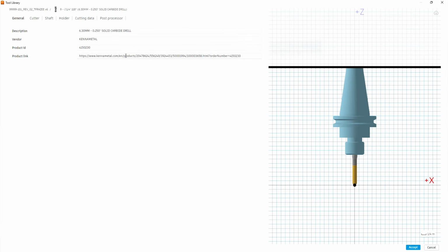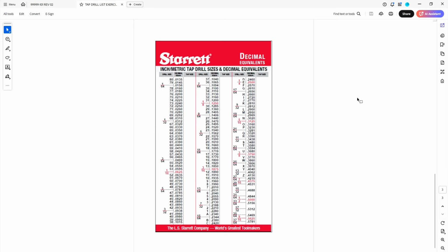And then we need to select a tool number that hasn't been used. Okay, so these are all the tools used in our document. We're going to edit this by picking on the edit tool. Our tool geometry here is going to change. What we need to do is now look at a drill chart. So let's look at the standard drill chart from our tapping exercise. If you don't have it, this is available on the internet. I'll provide copies in class if you need it. But this is all the standard drill bits we use here in the US. So we're going to start with a quarter inch. We're looking for quarter inch on this chart, which is drill E. And we want a drill that's smaller than 248, okay, which looks like it's letter D.